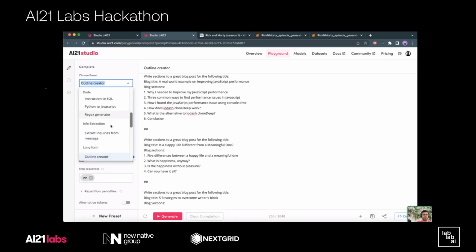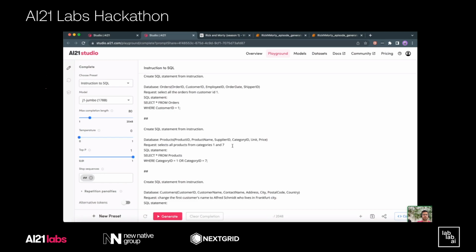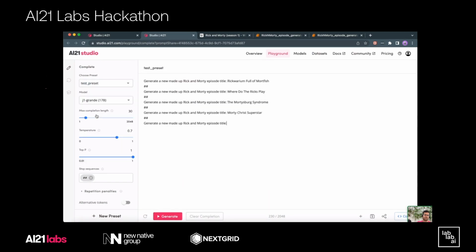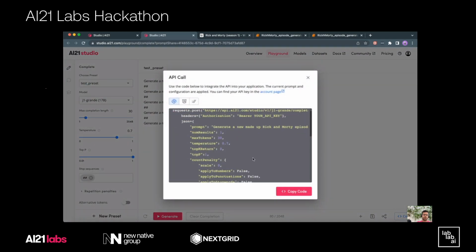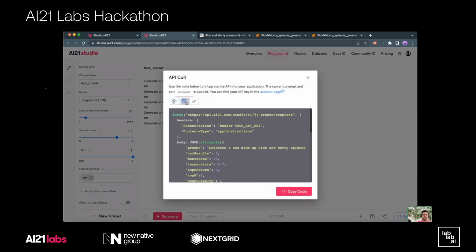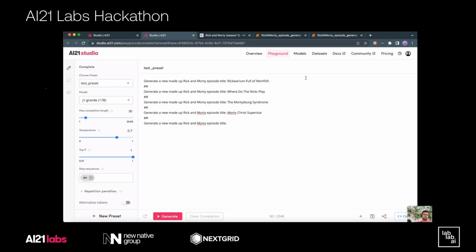Let's see what happens. Or, like, an instruction to SQL. Really a lot of models here, and you can see I can return to my test preset because I already saved it. Okay, after I'm finishing with my prompt engineering, I can just press on the code here, and it will give me the code for either Python, JavaScript, or curl, and I can just take that and run with it.